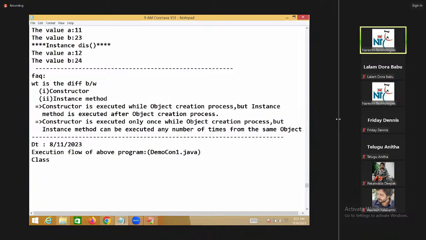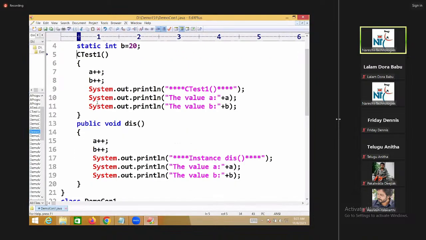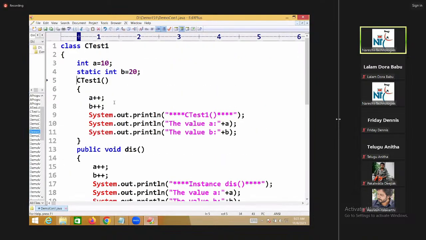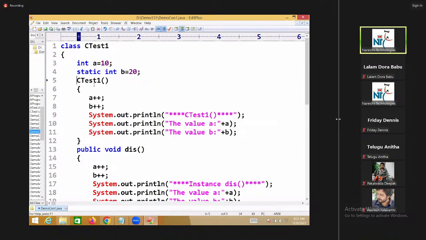Sir, I want to know the class files. Because whenever you want to draw the diagram, you must know how many .class files will come from that program. How many .class files will come? One or two?